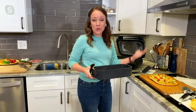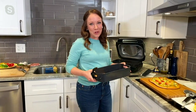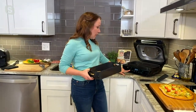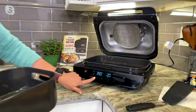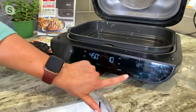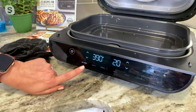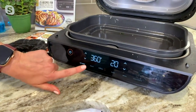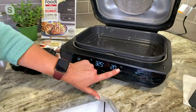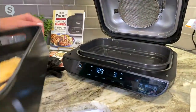You can also bake, dehydrate, and broil. There's so many different things you can do with your Ninja Foodi XL Grill. Let's do that air frying — pop it in there. So I'm going to pop this in here. I'm going to preheat it first. Here's your air crisp, here's all your functions at the bottom — air crisp, grill function right in the center, bake, broil, and dehydrate. You have up and down arrows to adjust your temperature and time. I'm going to do air crisp at 325 degrees, just three minutes, and then these are going to get air crisped to perfection for our dessert.